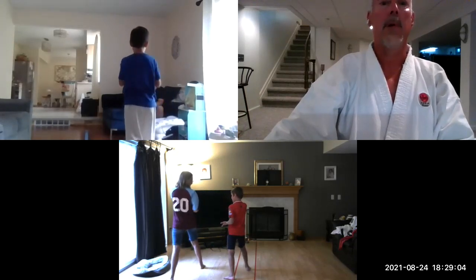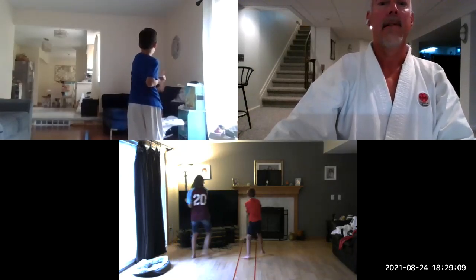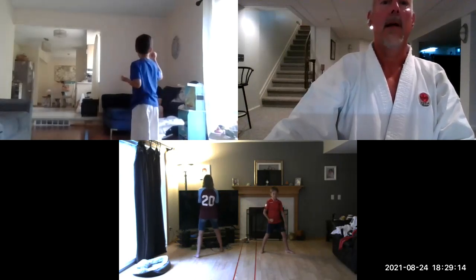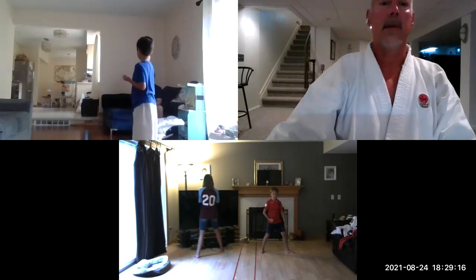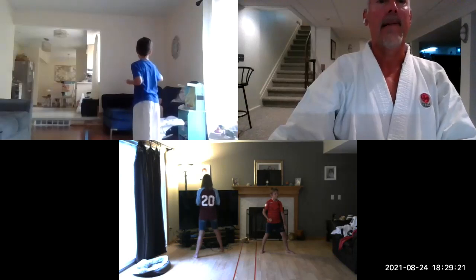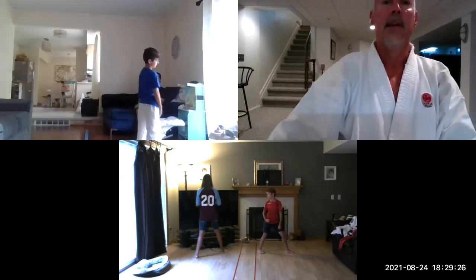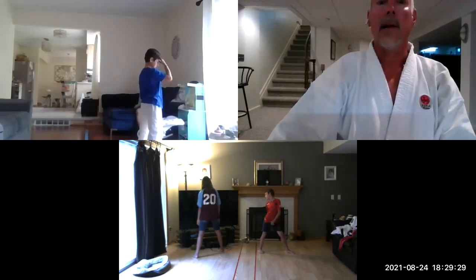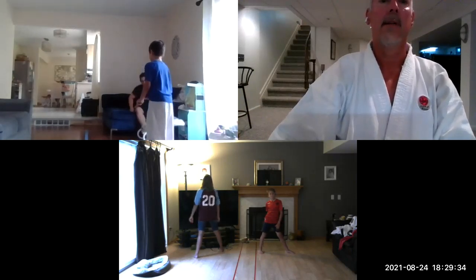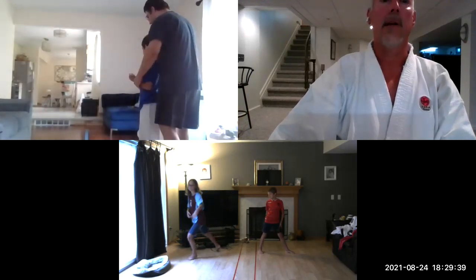Punch, reverse punch. Now, punching hand does a block. Hitch. Aiden and Emma, stay where you're at. Block with the other hand, Thomas. That's not your punching hand. Block with the other hand. Nope. All right, Thomas, you're officially lost. Go back to the right leg forward, underarm block with your left. Left. That's your right.